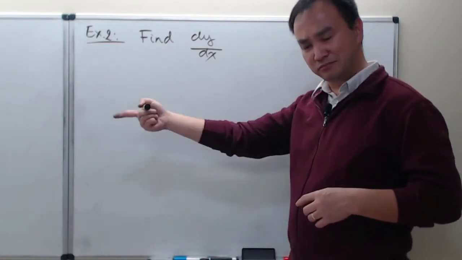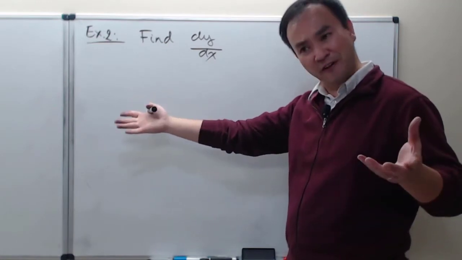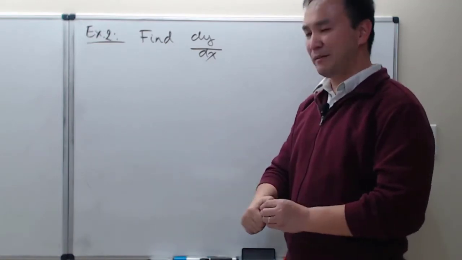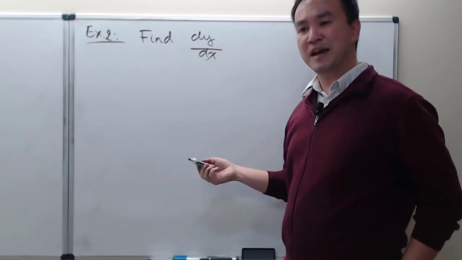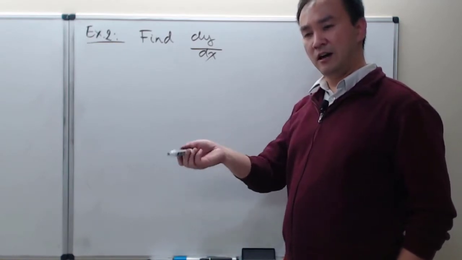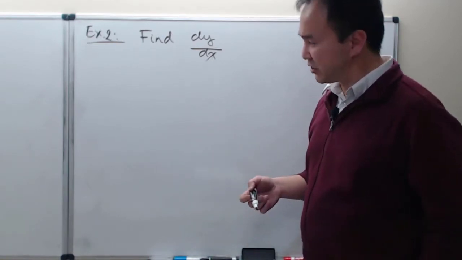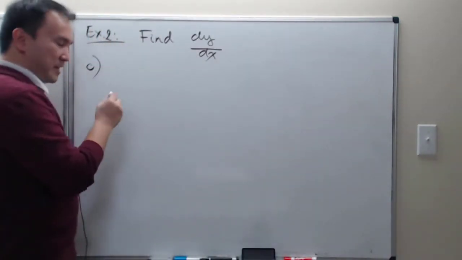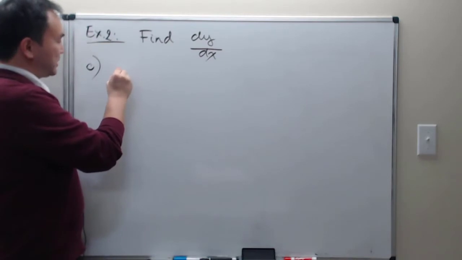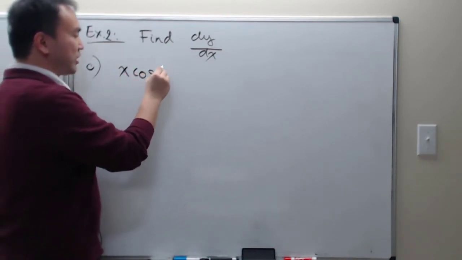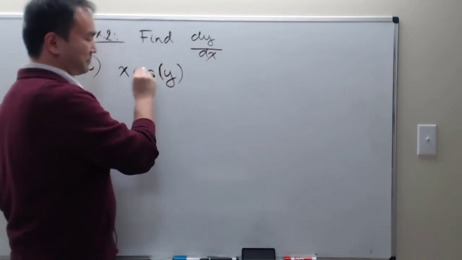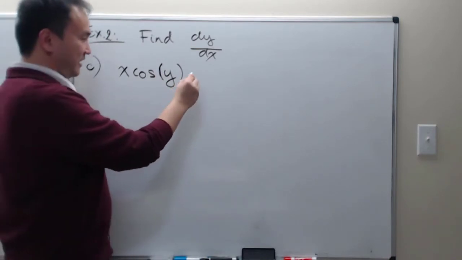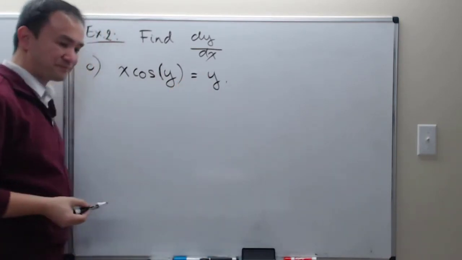We have learned how to find the derivative of some trig functions, haven't we? In my earlier lecture, I delivered some basic understanding of taking the derivative of a trig function. So let's get to it. Problem part C here gives me, how about in my creativity, x times cosine of y, okay, it's a trig function now, and equals y.